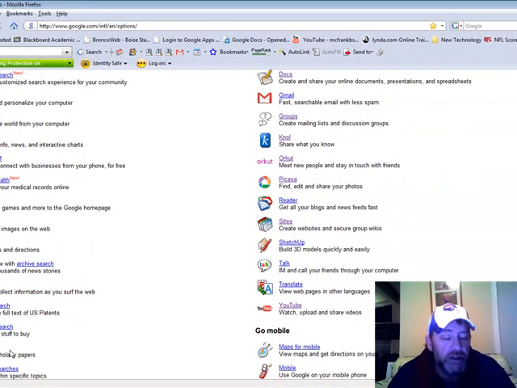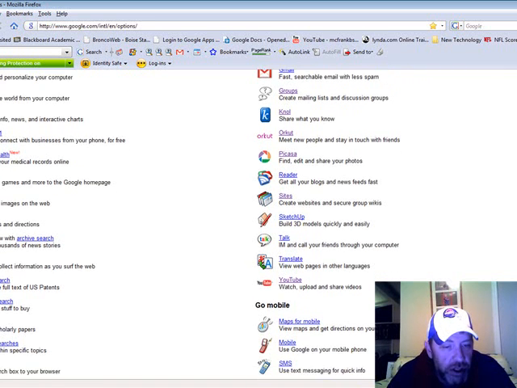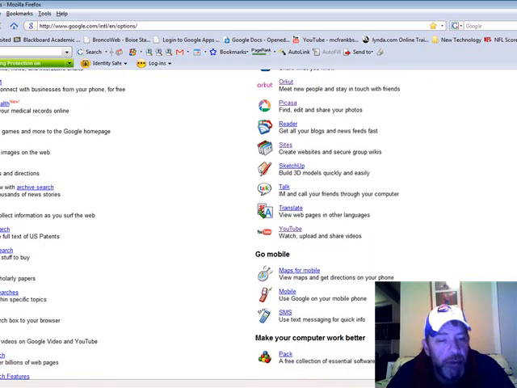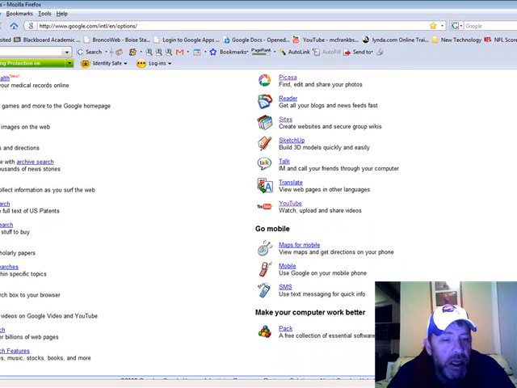Google Scholar is a search engine that helps you find scholarly papers. This will come in handy for research projects. There's lots of scholar papers out there that have been posted, and Google has a search engine for searching for those papers. Moving on, special searches allows you to pick a topic and just search within that topic.